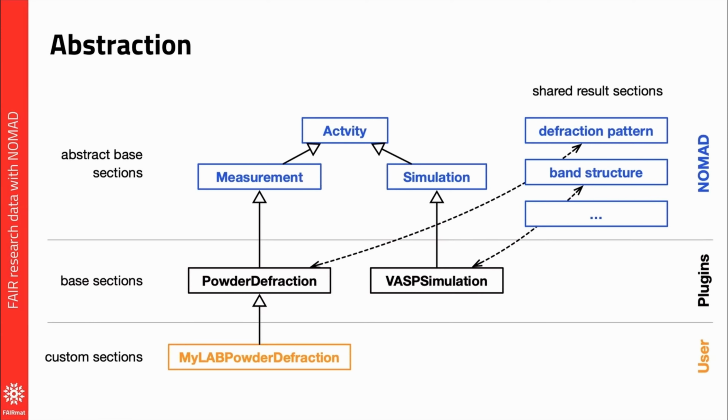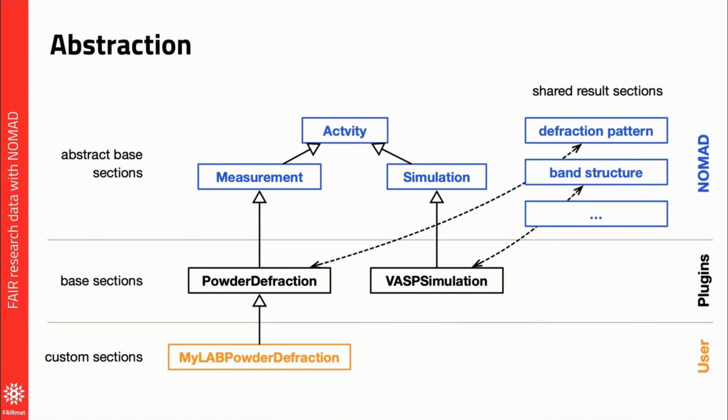For example, there's this workflow viewer that allows you to see how different steps in an experiment or whatever are connected. But then there are also more specialized concepts. For example, when you think about a VASP simulation or a particular kind of measurement, and those we basically think about as plugins, right?